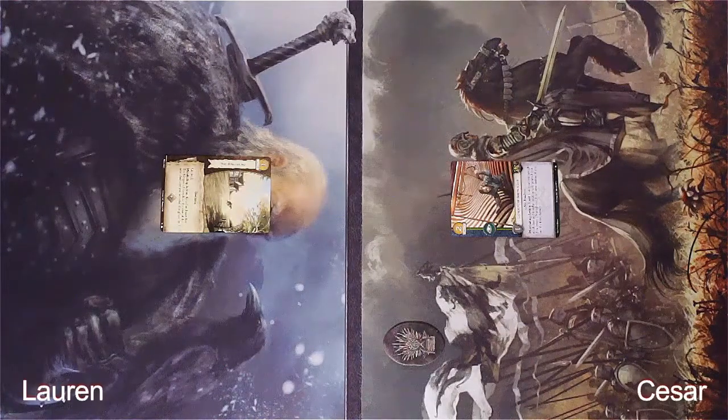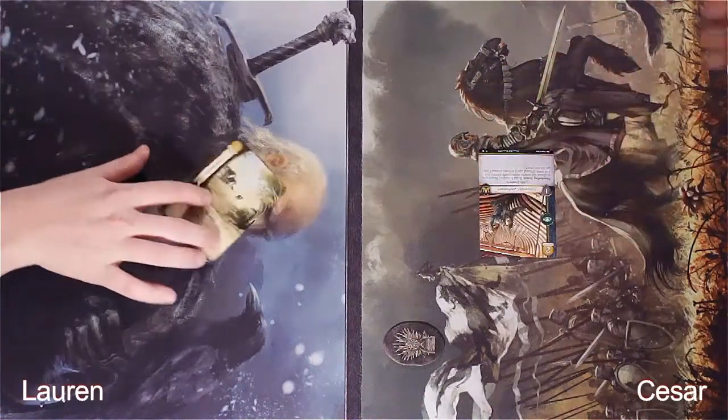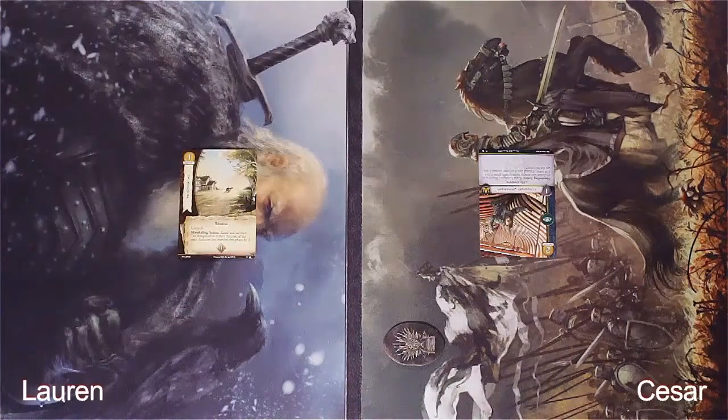Now in this third example, we both have cards that have been marshaled last round. I am first player, so what I'm going to do is use my action window to kneel Lordsport Shipwright in order to kneel Lauren's King's Road, instead of marshaling another card.